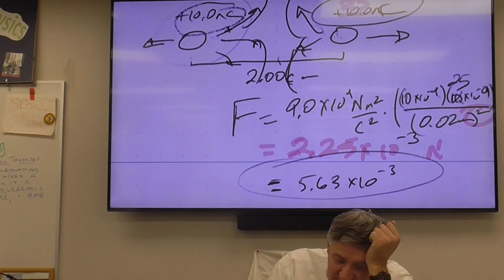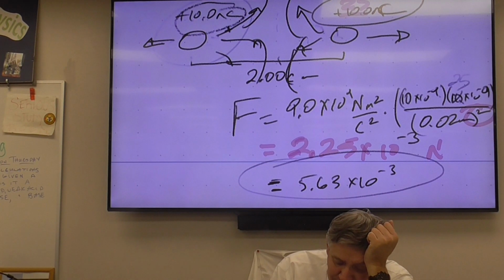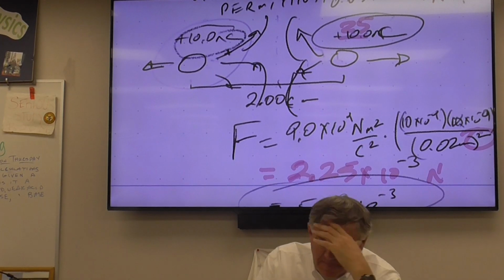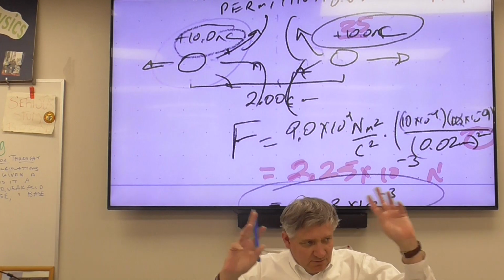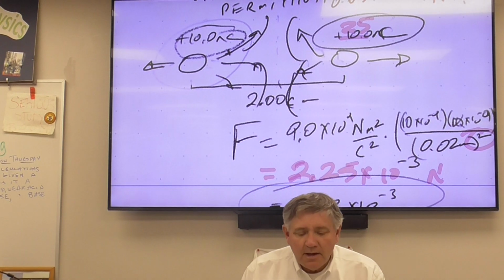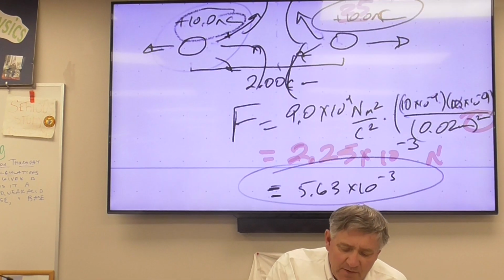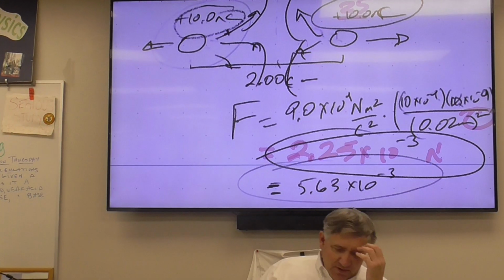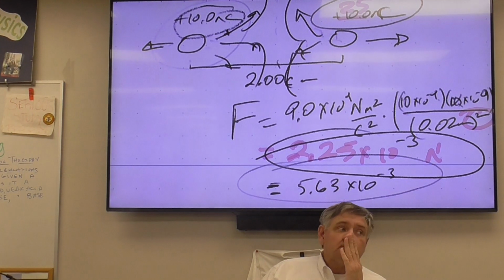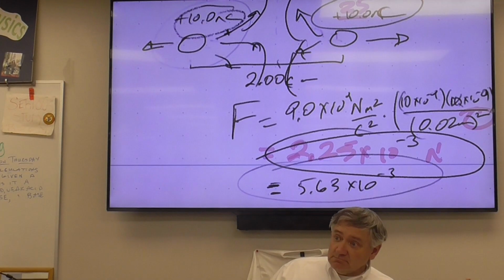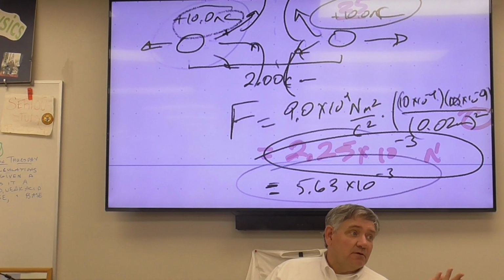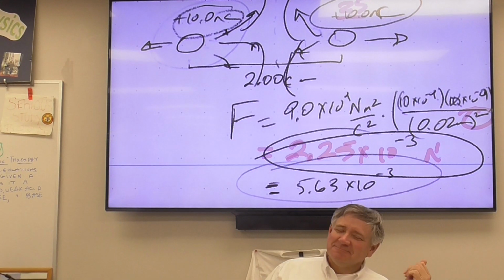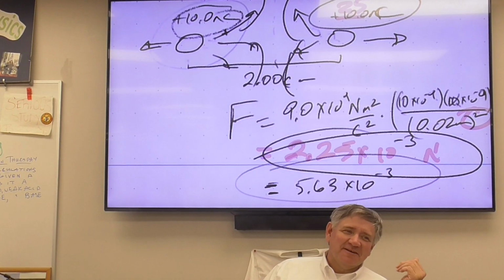So let's go back to the 10. At this point, these are going to start to repel each other, right? If you knew the value of the force, which you do, and if you knew the mass of the objects, what could you calculate? Acceleration. Right? We're back to something that's familiar.